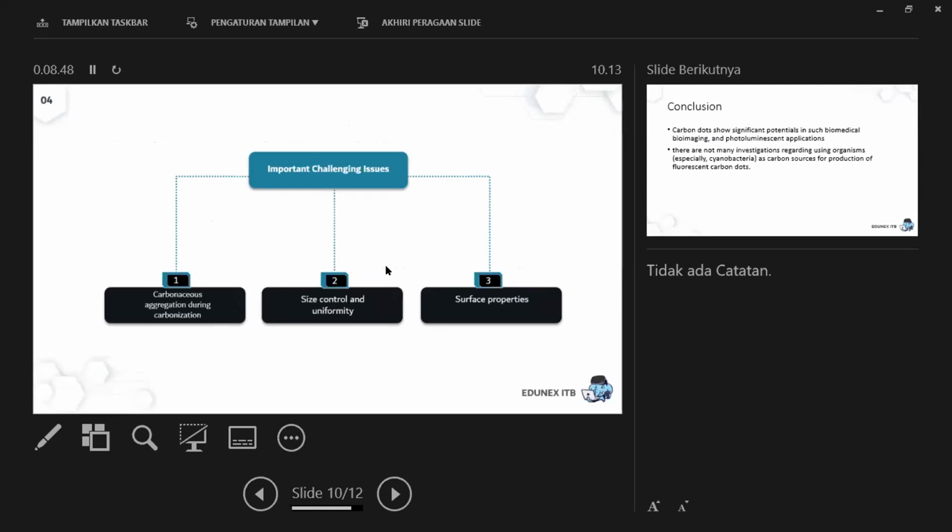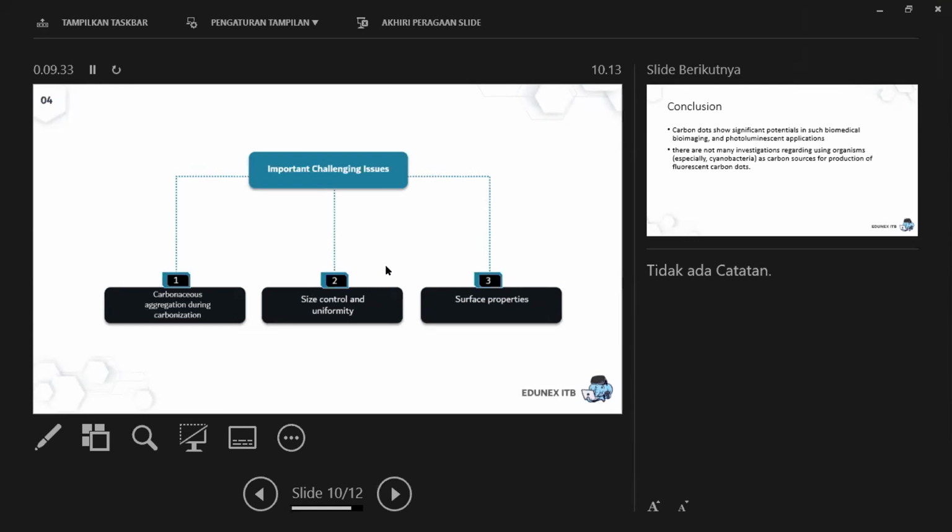Next are the important challenging issues. One important challenge is to optimize the production methodologies and improve the control over the size and morphologies of the produced particles. Considerable variation exists with significant results on related biocompatibility, because the fluorescence characteristic and quantum yield are associated with the inclusive composition and the existence of remaining chemical groups on the carbon and graphene quantum dot surface. This standardization is significantly essential.